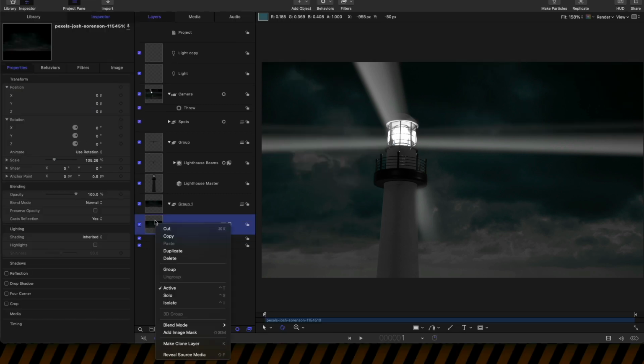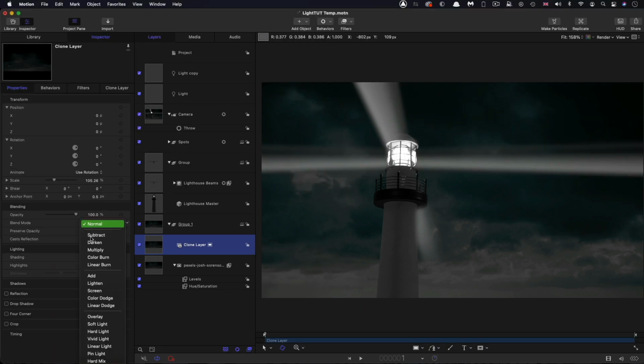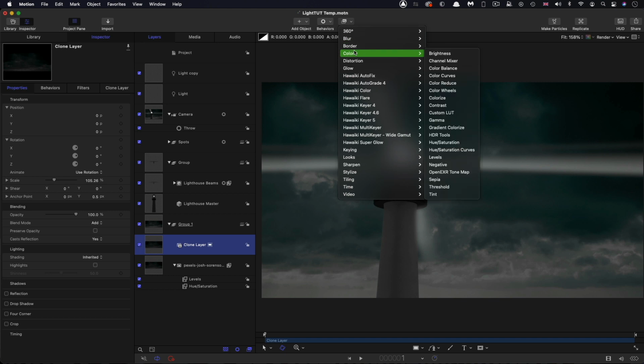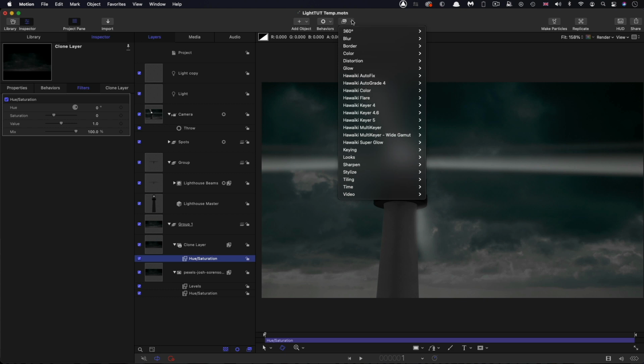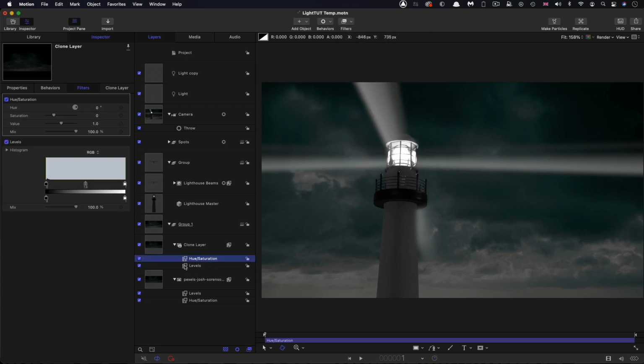And then I'm going to make a clone of it. So right click, make clone layer, just off the bottom of the frame there. And then I'm going to set the blend mode to add. And I'm going to come and add another color hue saturation and another color levels. Everything's in the wrong order. The hue saturation wants to be above.